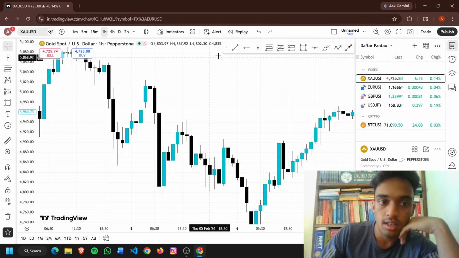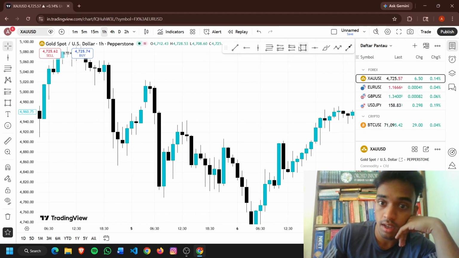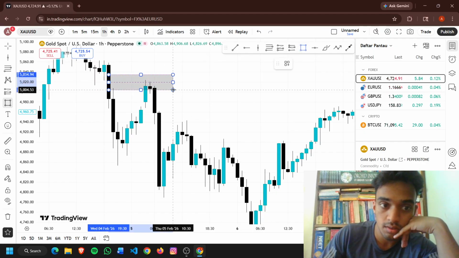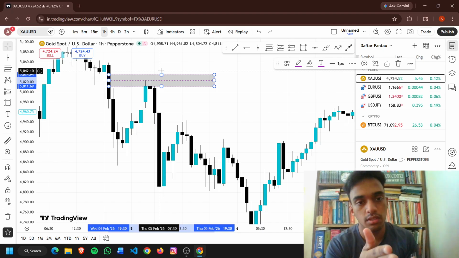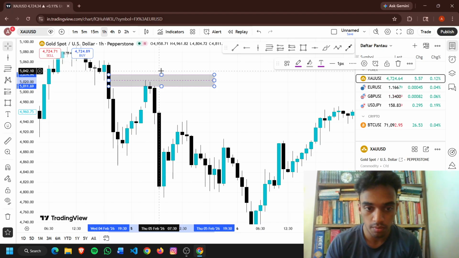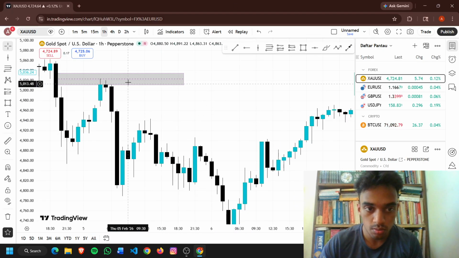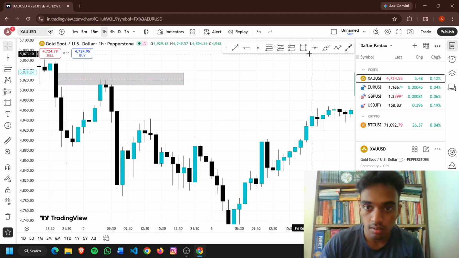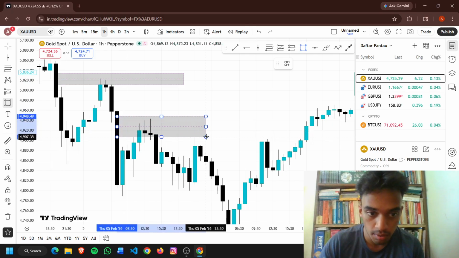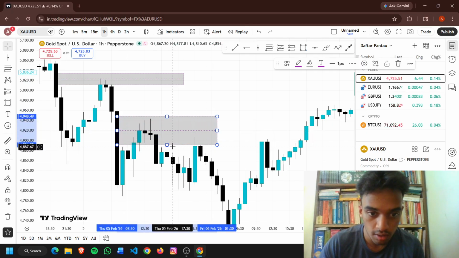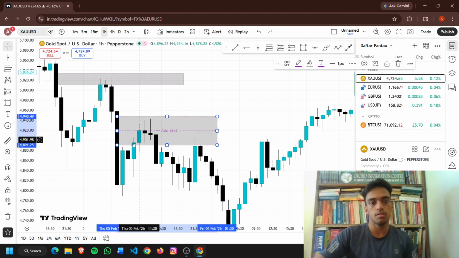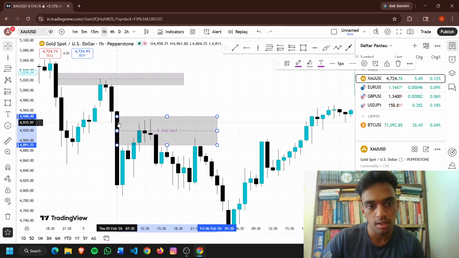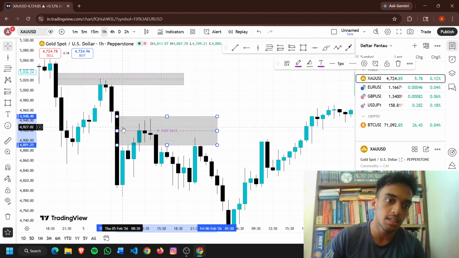So see this. Isn't this also a fair value gap, guys? Yes, it is a fair value gap. See what happened: tapped, went down. I'm going to take this as also a fair value gap till here. Then it got filled and went up. Just see what happened. This was a fair value gap: one, two, three candles, the imbalance, the space in between.